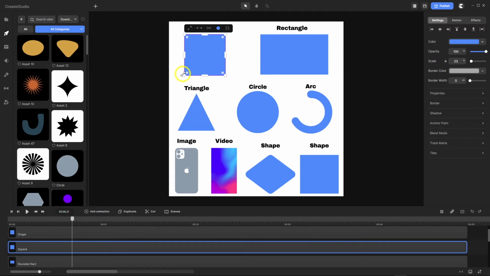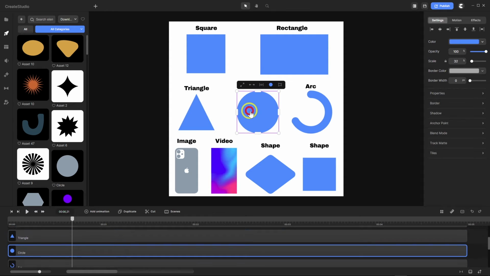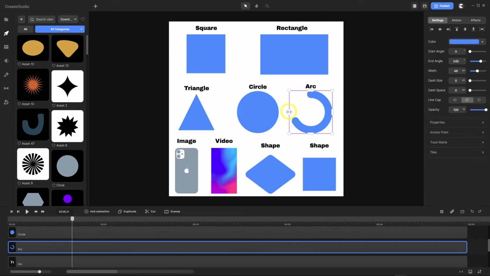When I do the same with the square from the shapes, it scales down or scales up to the center. So you have this difference. The same is with the triangle and the circle. When I go from left to right, it also goes from right to left. The arc tool is the same.